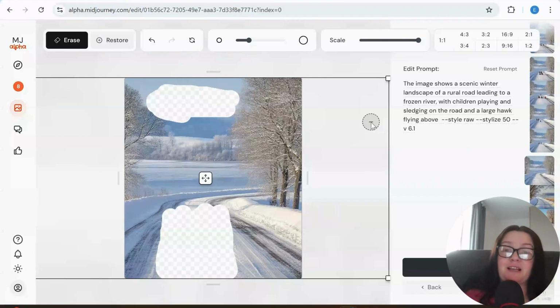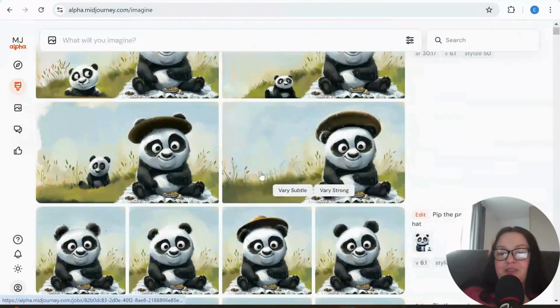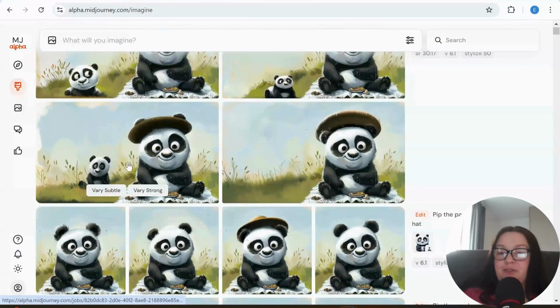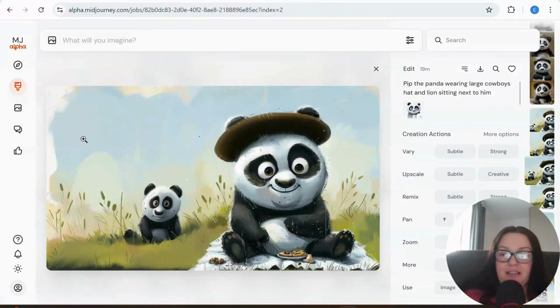But as I said, the whole thing starts to remind me too much of Photoshop, and I was never a fan of Photoshop because there was just so much to learn. But at the same time, I think we all know that once we learn these features, we are just so excited about what we can create. Yeah, so the panda wasn't very successful, even where it was supposed to have a lion. Again, it gave me a panda.